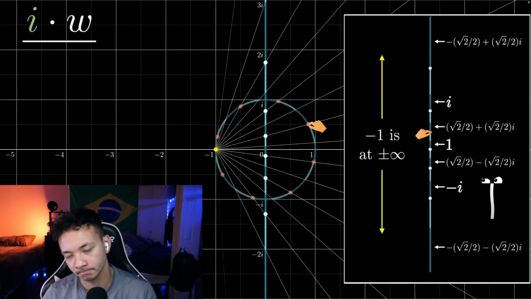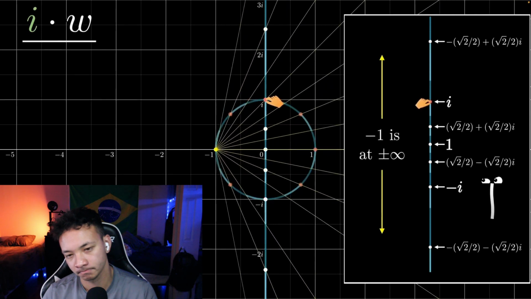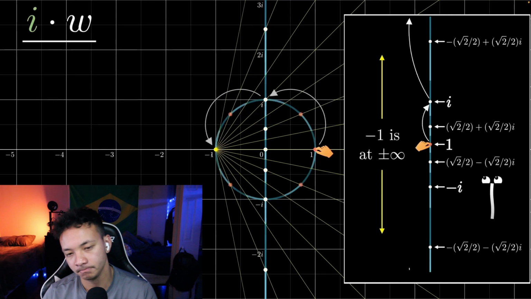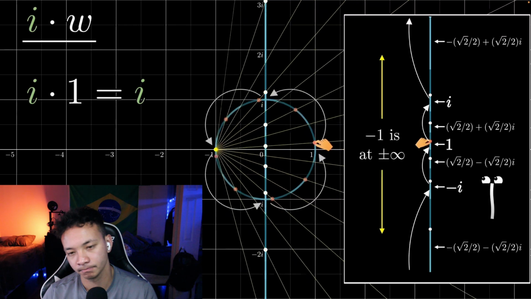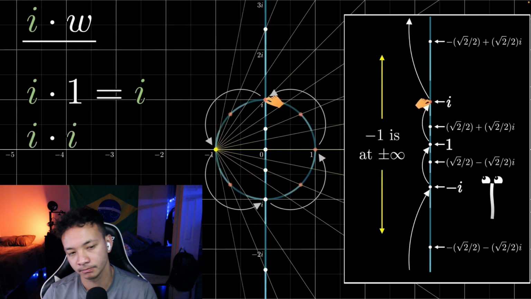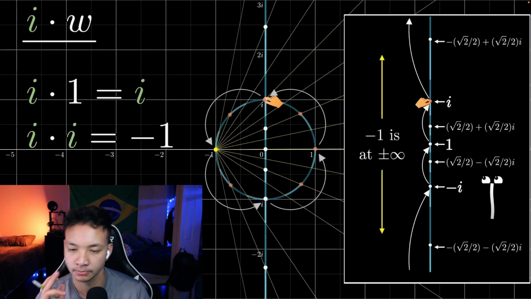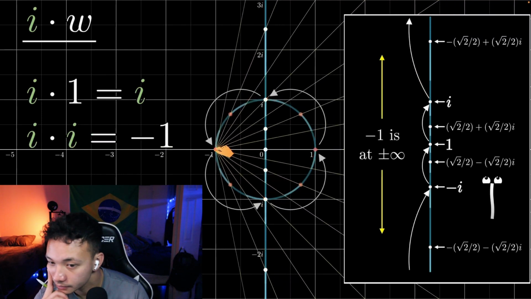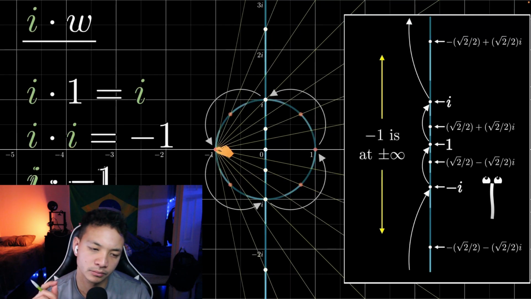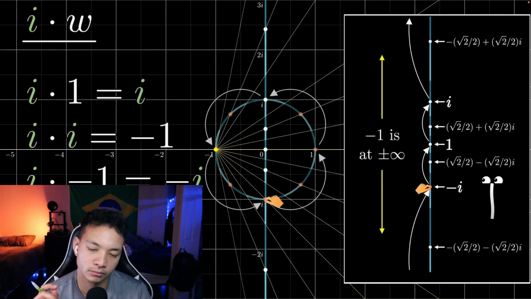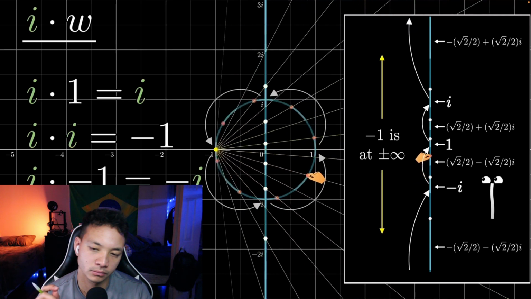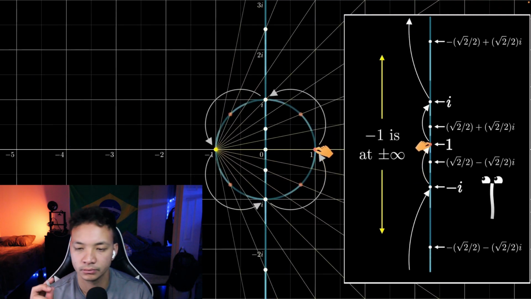Well, it's a bit of a strange morphing action on the line, one which I want you to become familiar with for something we'll see later on. It's easiest to understand by following a few key reference points. i times 1 is i, so that means the number 1 should move up to i. i times i is -1, so the point at i slides off to infinity. i times -1 is equal to -i, so that point at infinity kind of comes back around from the bottom to the position 1 unit below the center. And i times negative i is 1, so that point at negative i slides up to 1. Even though this is kind of a weird motion, it lets us communicate some important ideas to Linus.